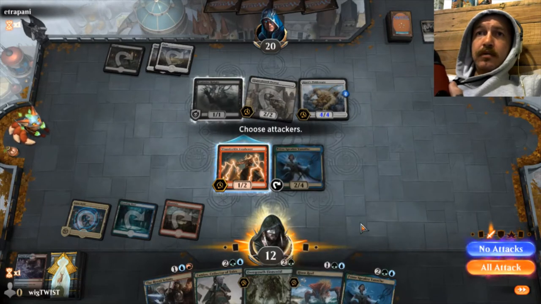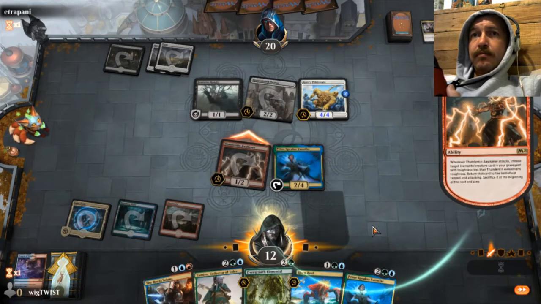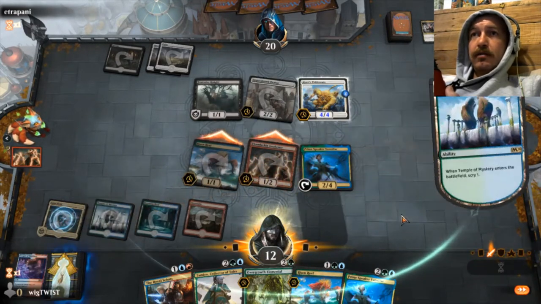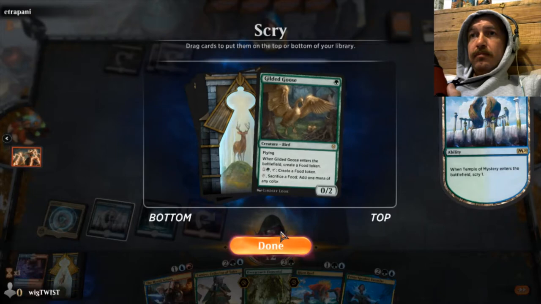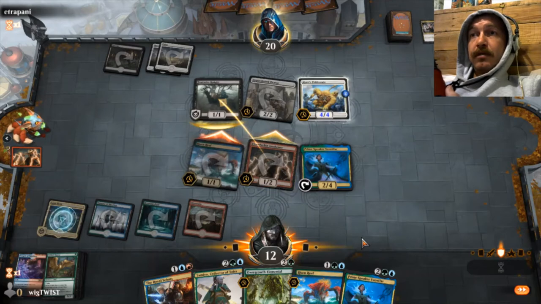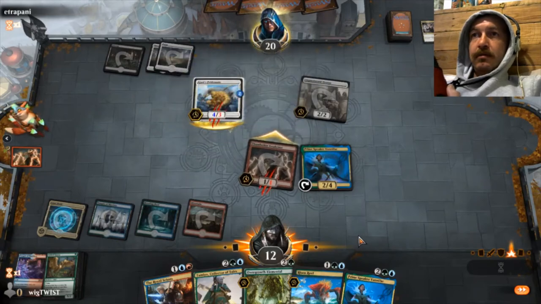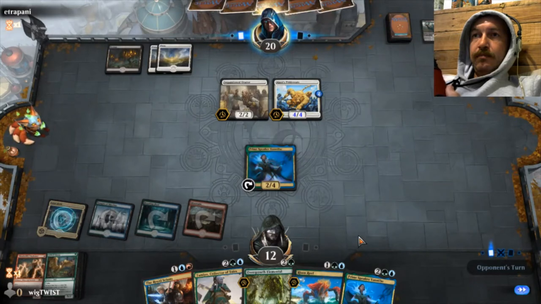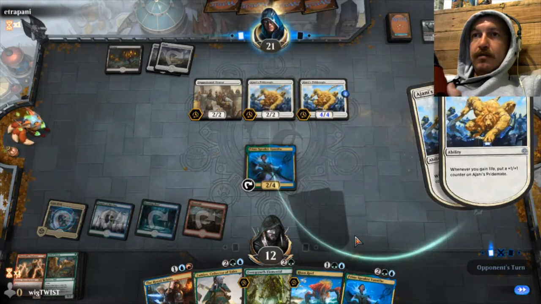No, we... Yeah, I'm gonna do it. Yes. See, now that's good. Yeah, I'm gonna keep that because we might be able to get another Thunderkin. So that's going up to 5, that's not good.